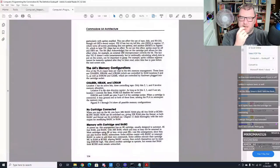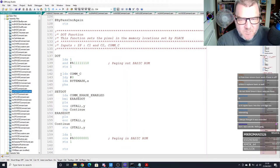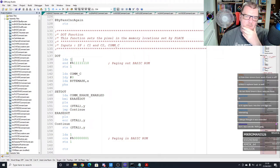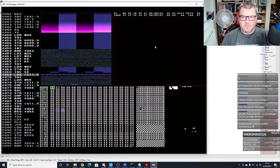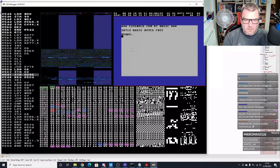Right, okay. Let's try that. So instead of banking out BASIC, we'll bank out the kernel and reconfigure the graphic to point to that area of space. So to bank out the kernel, can you? No. Control M. No.